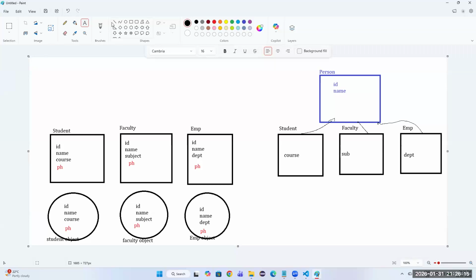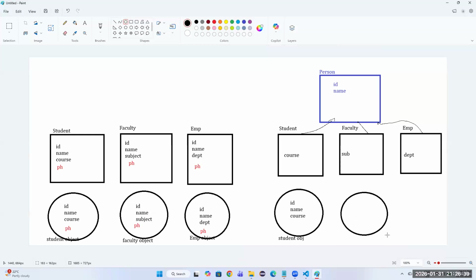Now tell me, if I create an object of this student class, do you think I'll get only course, or will I also get ID, name and course? ID, name and course. If I create an object of the faculty and the employee, do I get the same thing? ID, name and the subject?